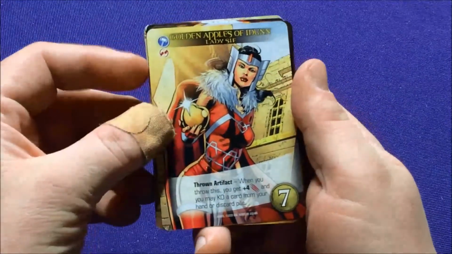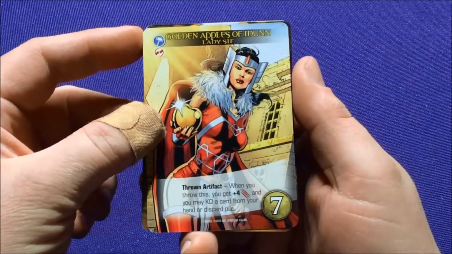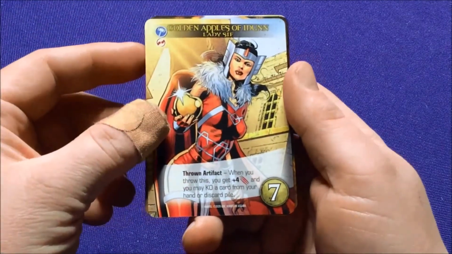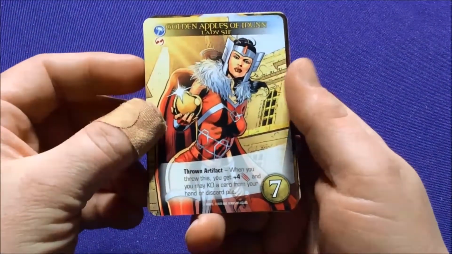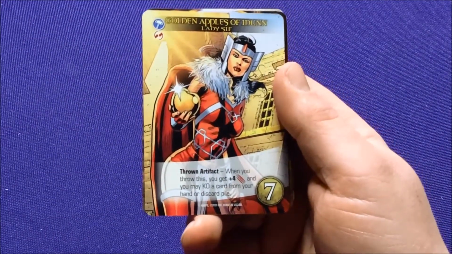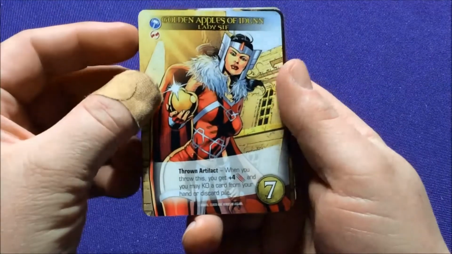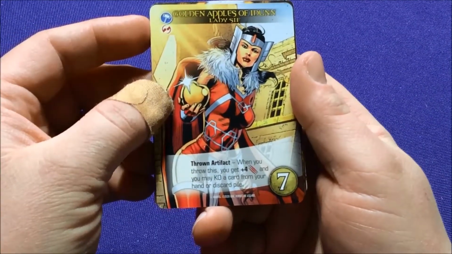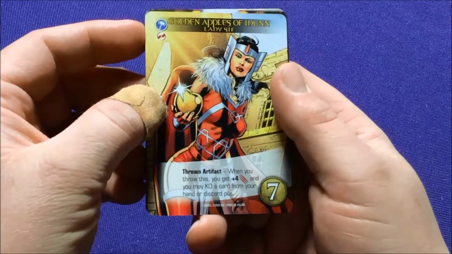And then her big card is the Golden Apples of Idunn. It's another artifact, so she gets 3 artifacts, and then 1 that boosts for having artifacts. I've noticed all of these have been throwing artifacts though, not just regular artifacts. When you throw this, you gain +4 attack, and you may KO a card from your hand or discard pile.